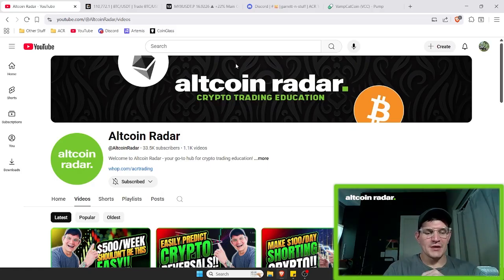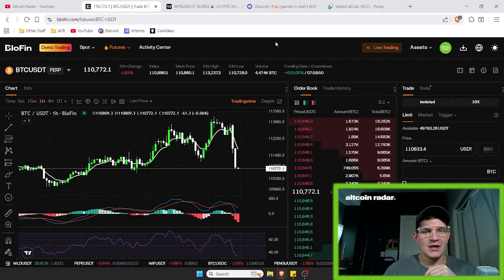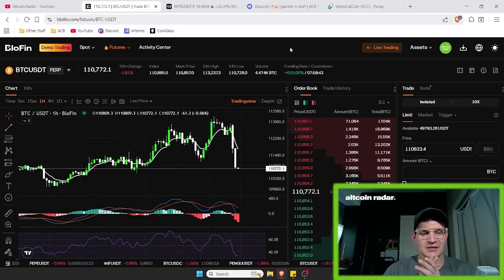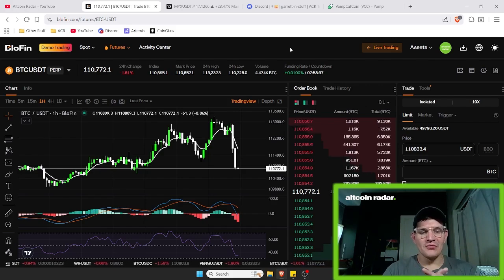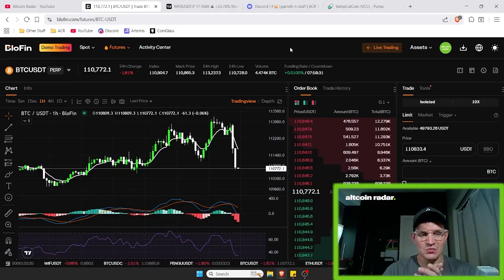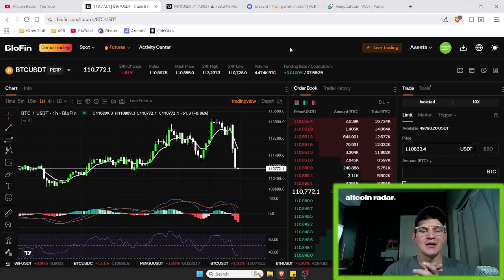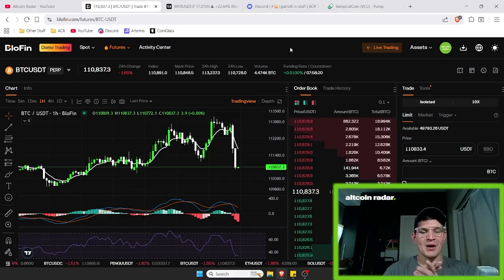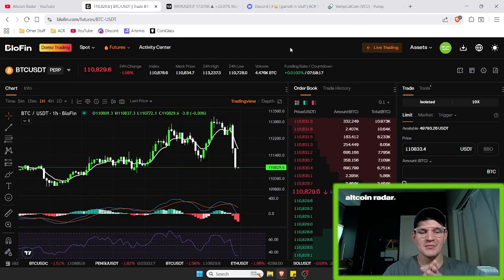All right, guys, so when you are trading the crypto market, there's all kinds of different types of orders that you can use before you enter a trade, while you're in a trade, and to exit a trade as well. I'm going to be going through each one on the Blowfin exchange here and tell you all about what each one means and what they're best used for as well. I say the Blowfin exchange because, quite frankly, it's the only centralized exchange that I personally trade crypto on myself. Therefore, it's the easiest for me to explain on there. But if you're using a different exchange, it really won't matter because the order types will technically be all the same.